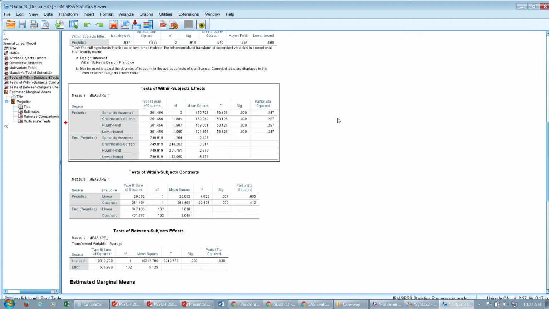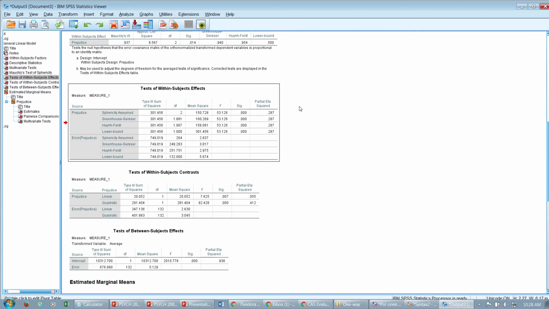Right? So this partial eta squared is sort of saying, well, how much did changing or manipulating the target group actually affect participants' prejudice scores? And here, our partial eta squared is 0.287, right? So that is a large partial eta squared: the target group actually explains about 28.7% of the variability or differences in prejudice.